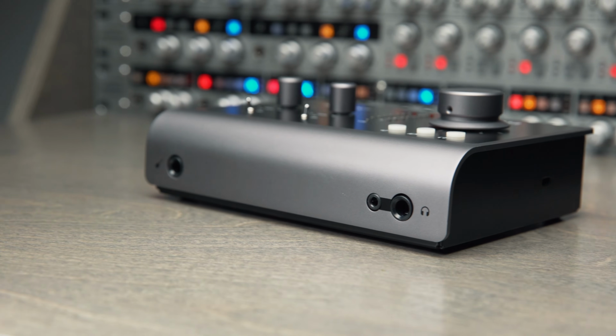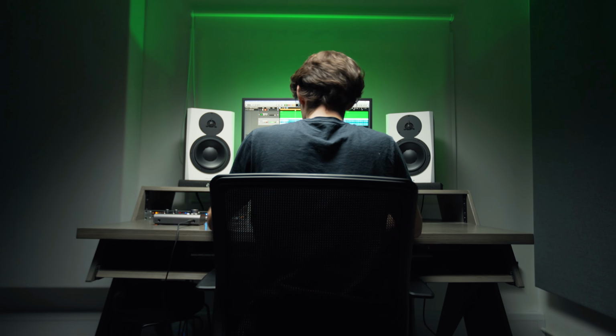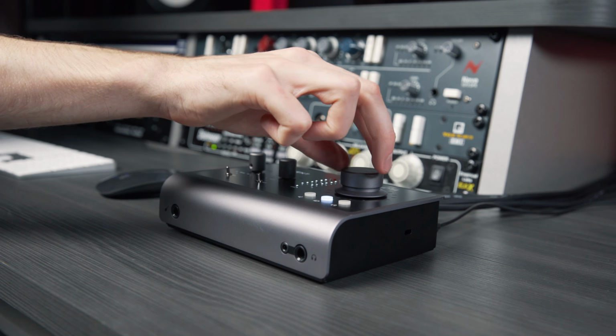Hopefully this has given you an idea of what is possible with the audio loopback feature on iD14, and that you will enjoy using it for whatever you're working on.